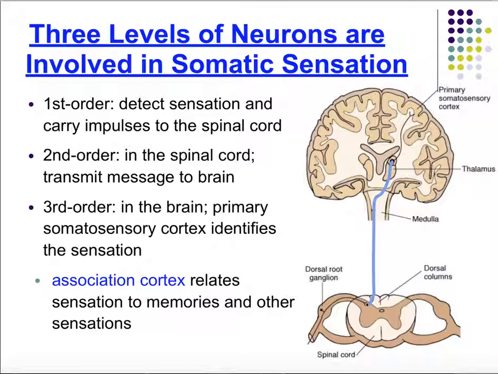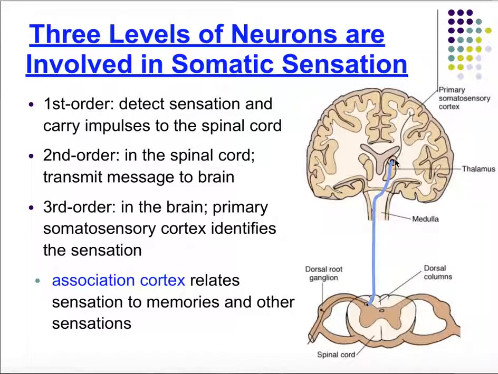Normal somatic sensations involve at least three orders of neurons. The first neuron is the peripheral neuron that sends the impulse into the spinal cord, coming in through the dorsal root and synapsing at the level of the spinal cord. The second neuron goes up the same side of the spinal cord, crosses at the level of the medulla — to the other side of the body in the pyramids — then sends the impulse to the thalamus. The third neuron sends the information within the brain to the correct area of the somatosensory cortex.